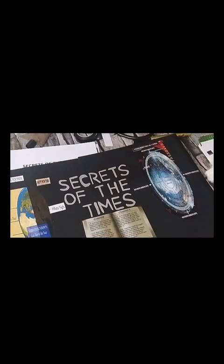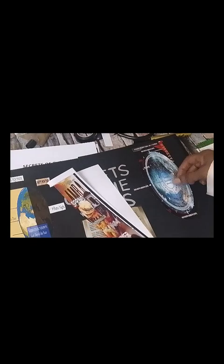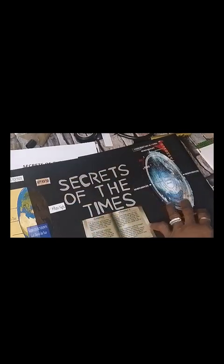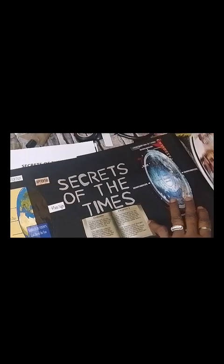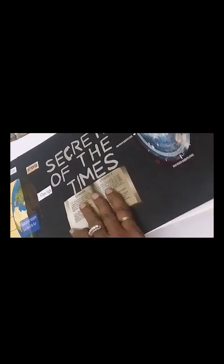Okay, so now I will cut these things out and start pasting them here. But also, I want to show you this one that I did already so you can get an idea. Okay, so I have this one here. I have to put these in there properly, but I'm going to take them out for now because they're going to go flying. Here go all the scriptures, Secrets of the Time.